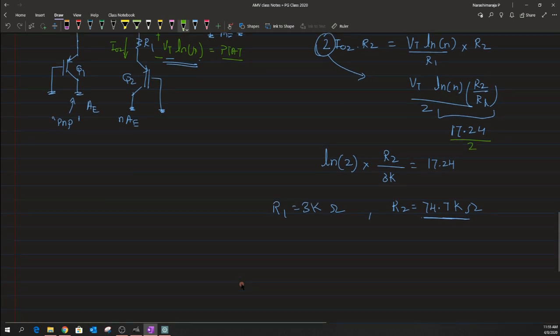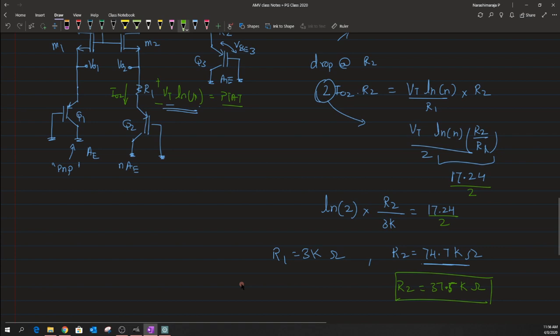Okay, so hope that you're clear. So just by doubling, I'm just trying to reduce this factor of 17.24 to half of its value, and due to which when we try to do this manipulation, the R2 would then change from, I think, which would be equal to, hope it is equal to 37.5 kilo ohm. Okay, yeah. So please verify whether you are getting the same result.